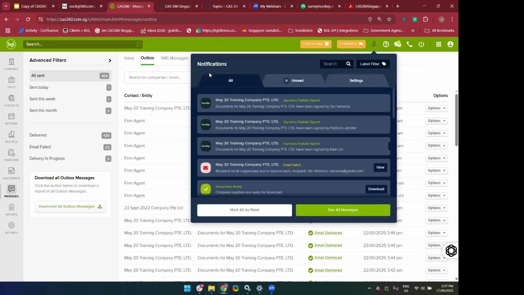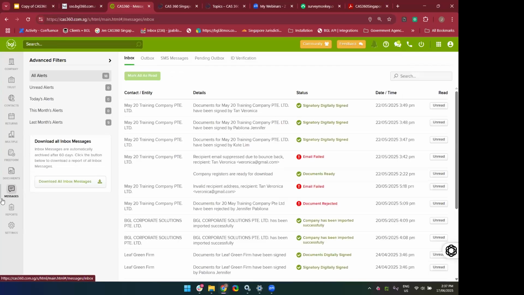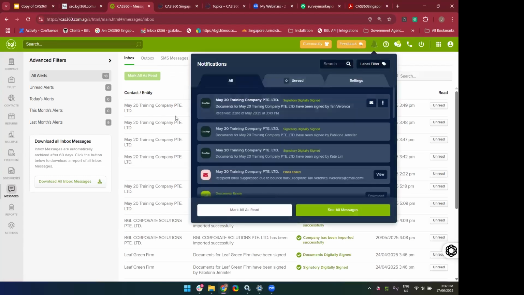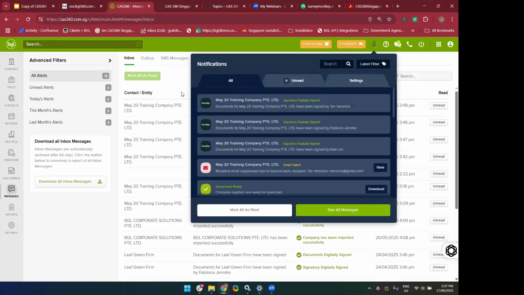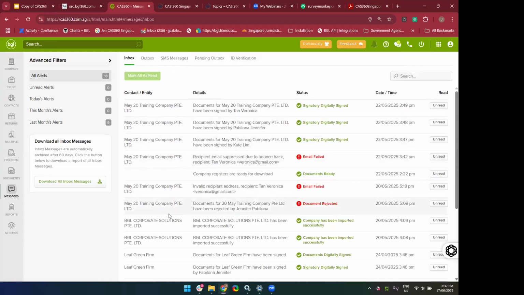Your notification is actually linked to this icon over here, these two call messages. If you can see right over here, as an example, these digital signing signatory alerts will reflect in your inbox as well.